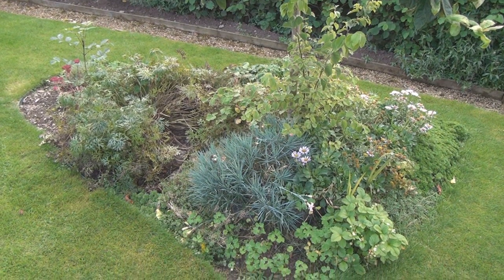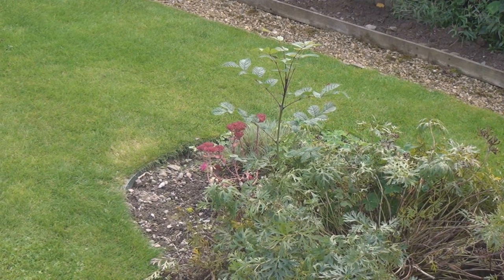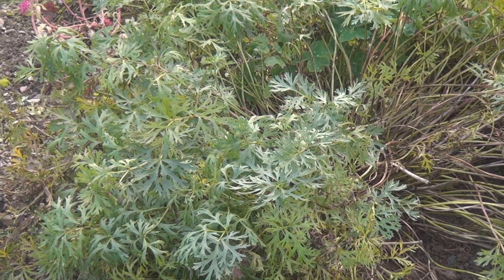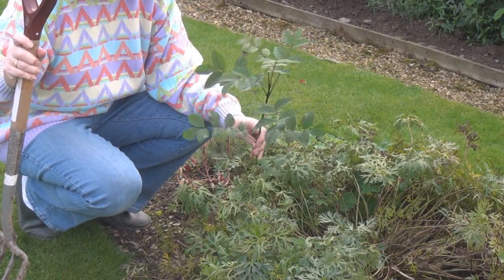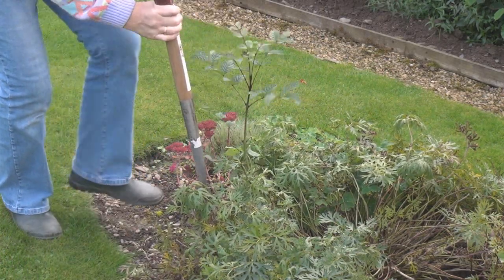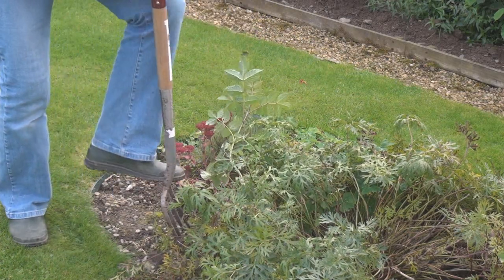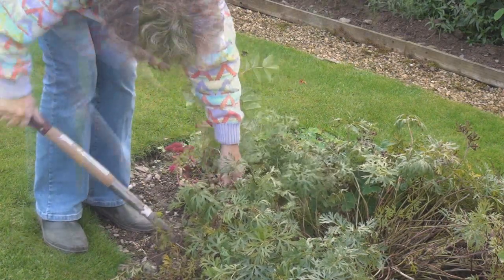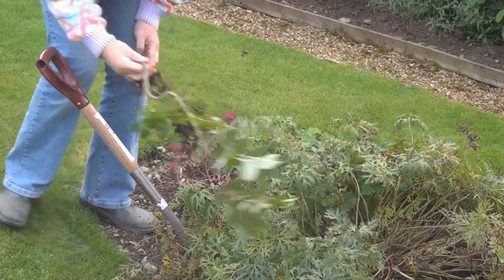My next job is to sort out this flower bed under the medlar tree. There's a few strange things growing in it and a bit of old growth that needs cutting back to make way for the new. But I'm going to start with this thing over here. No idea what it is, so it's coming out. It's got a very long root, whatever it is. Well, I don't know what you are, but you're not welcome in my garden.